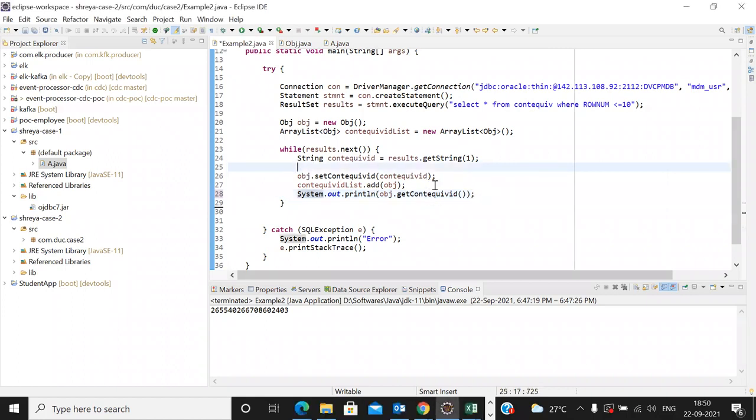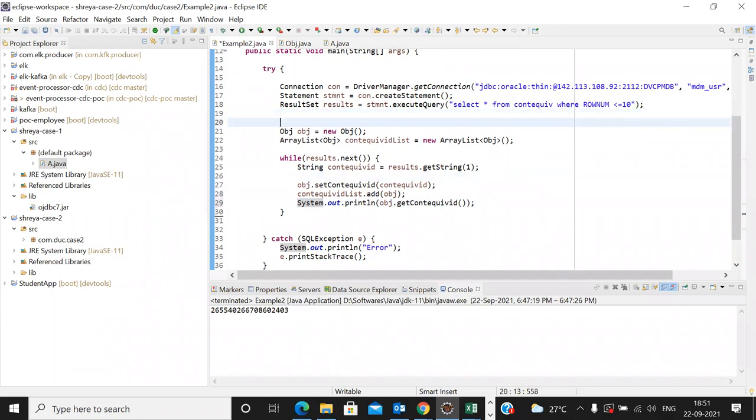Okay, instead you print the list. Let us, in line number 19, try to print your list after line number 30.